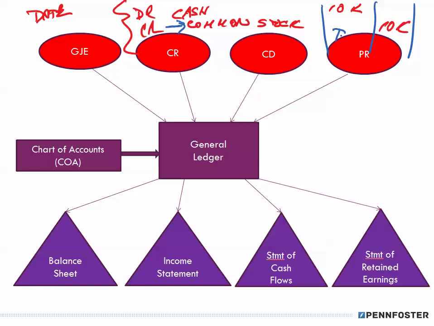The left-hand column, what's the definition of a debit? What's on the left is in the left-hand column. The credit, what is the definition of a credit? What's on the right? It's in the right-hand column, okay? And because it's in the right-hand column, that's why we're indenting the credit a little bit, right? So we have a date, and this is how we format a journal entry, and we put it into one of our journals, whether it's the general journal or one of our special journals.